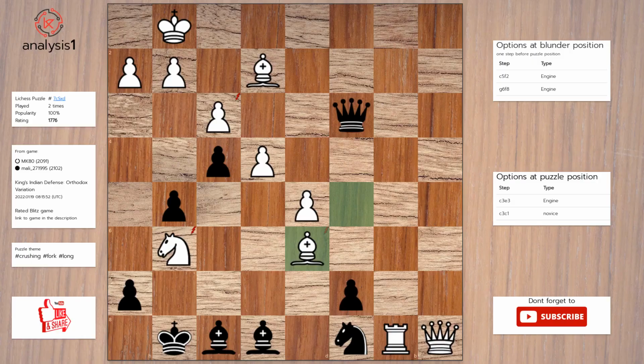One more. The threats are: knight takes bishop. Bishop takes knight. Bishop takes bishop. Pawn takes bishop. Pawn takes knight. Queen takes pawn. Let us look at checks in puzzle position.